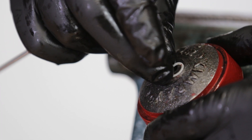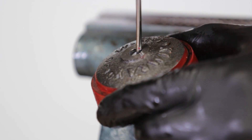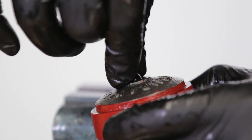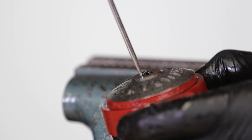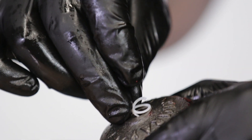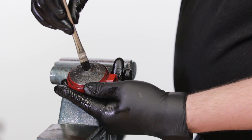Stretch the Teflon backup slightly to make it look like a spring. Insert one end of the backup into the lower housing and use a pick to rotate it clockwise until it is fully installed. Pinch and fold the o-ring to make it easier to install. Push the o-ring and the first Teflon backup all the way down to the bottom of the lower housing channel to make room for the last backup. Uncoil the second Teflon backup, then insert it into the lower housing and rotate clockwise. Add grease to the Teflon backups and o-ring.